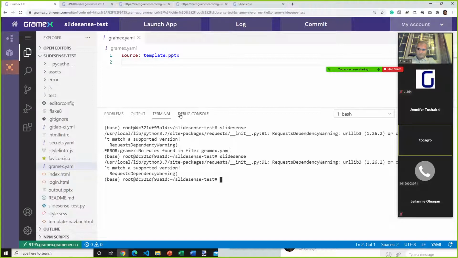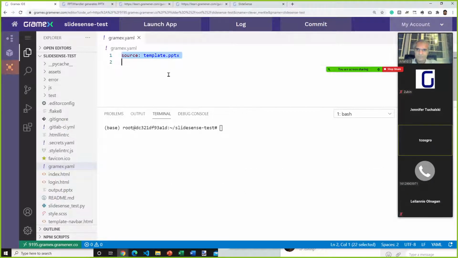So do you want anything in that YAML file? No, initially, if you just put in nothing, it'll give you this error. And then I'll ask you to just put in what I've typed in. Okay. So I do have a YAML file, but it was through that tutorial that I was doing. So let me get rid of what's in that grammix file. Just empty it. And then I just need to change my directory.